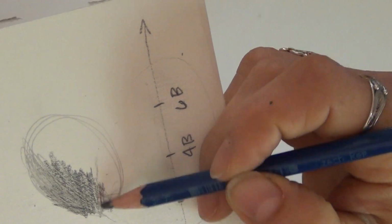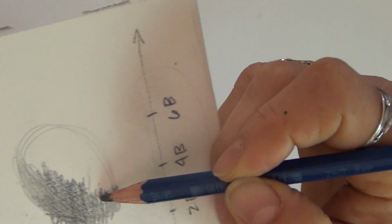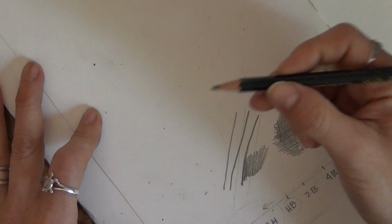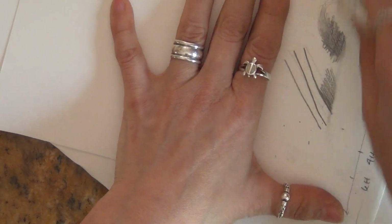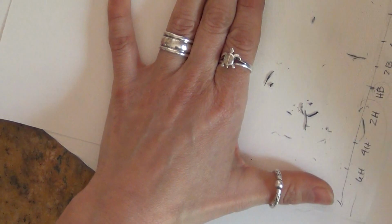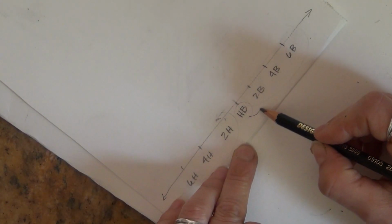I have them around the studio so people can experiment with them and learn about them. But to me, the B's and the H's don't combine well. Generally, I prefer to work with just a straight 2B. What I always tell my students is, if you can draw with a 2B, then you're good to go with any pencil, because you really learn how to control the kind of pressure you put on your pencil. And you can see here on my little chart, the HB is right next to the 2B.